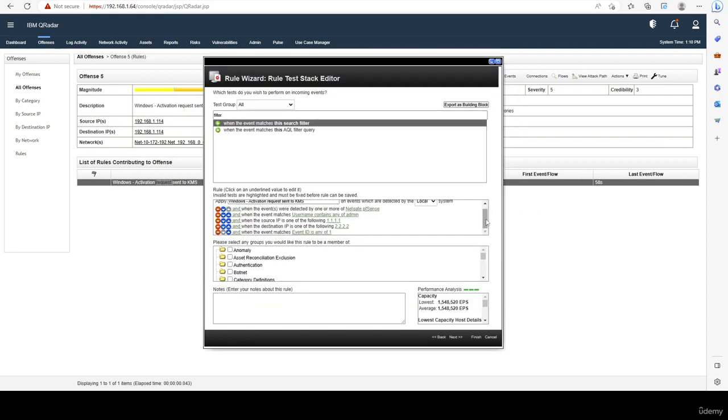Okay, so in our current example, we have a rule and we want to think about what would be the best way, performance-wise, to order our tests. Like I've said in the previous videos, you need to think about rules as a funnel. A funnel begins with the largest volume of events, and then it shrinks down as your tests progress to a lower volume of events. So let's say we take the first test we have and drop it to the bottom here, okay?